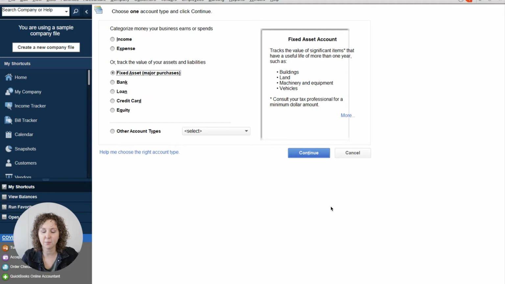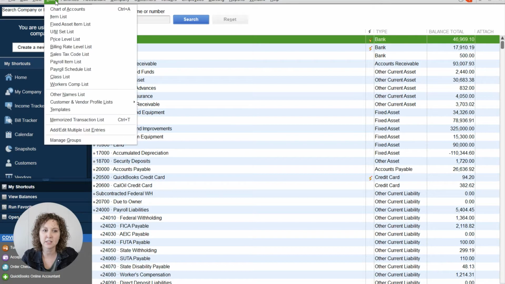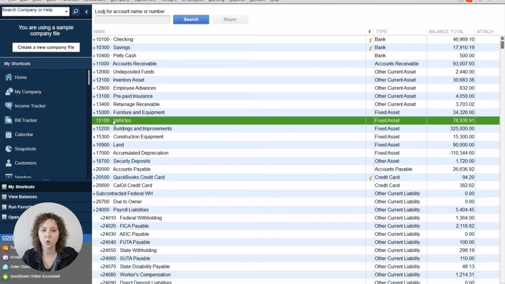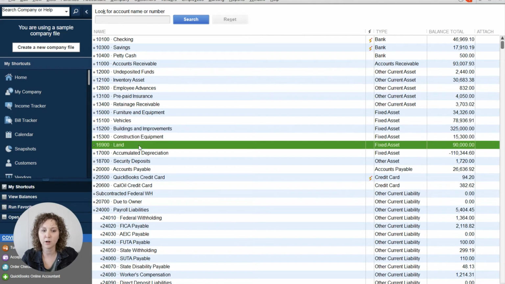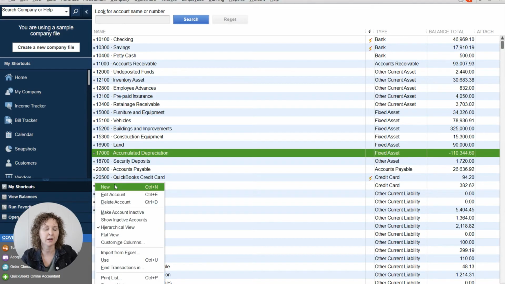I usually set up my accumulated depreciation first. Okay. So let me go back one step. Remember that your chart of accounts is where all of your accounts sit, and under List, Chart of Accounts is where we're at. Now, you should already have your vehicle set up, either each individual vehicle, your building, equipment, your land, whatever your asset is. You'll see that technically, this is a sample file, we've already set up accumulated depreciation, but I'm going to walk you through how to do it. If yours looks a little different, you don't have account numbers over here, it does not matter. Don't worry about that. This sample file just has this on here.